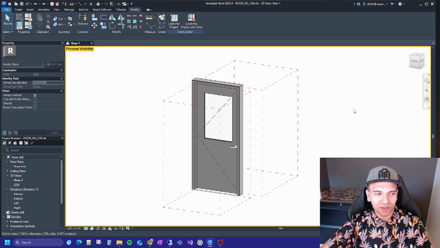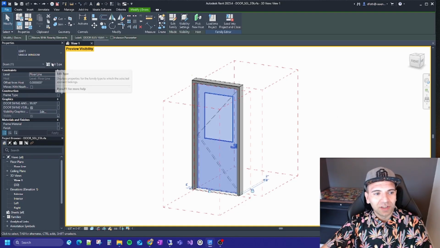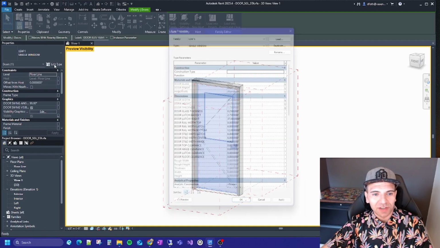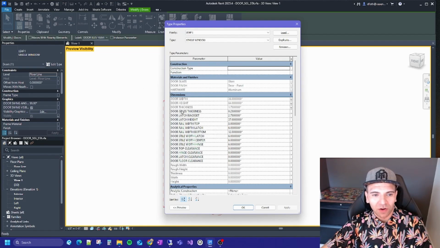So today we're going to be working with a door family because I figure it's probably a good example. Usually your leaf family has a bunch of parameters in it, and you'll want all of these parameters to exist in your door family and then be associated to the parameters in the door family.